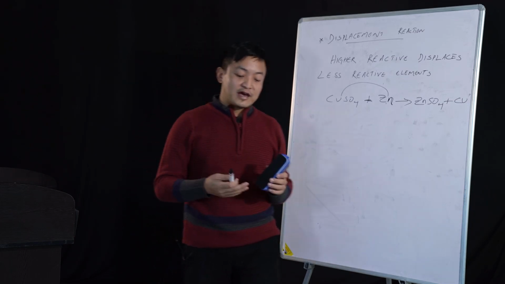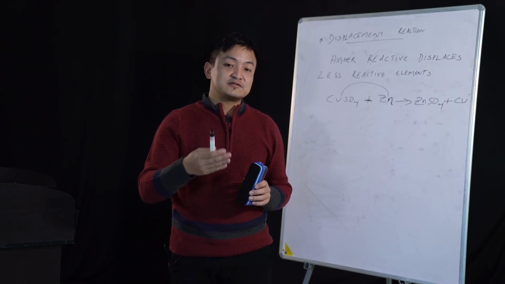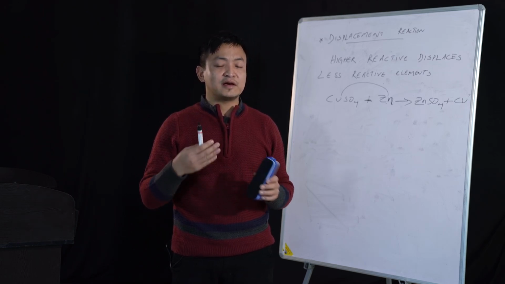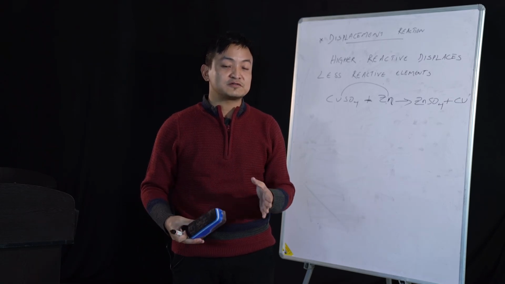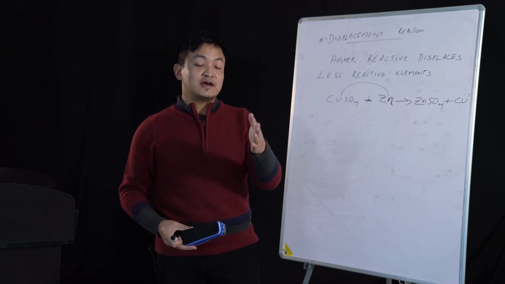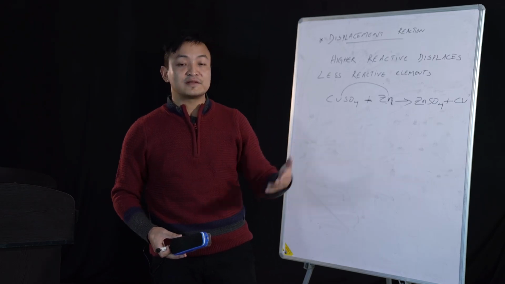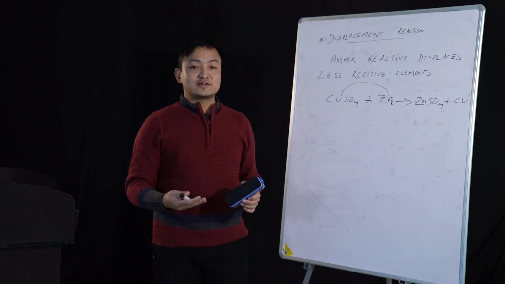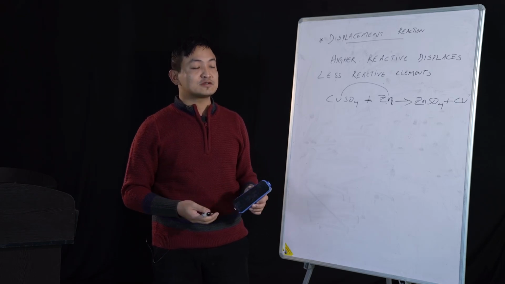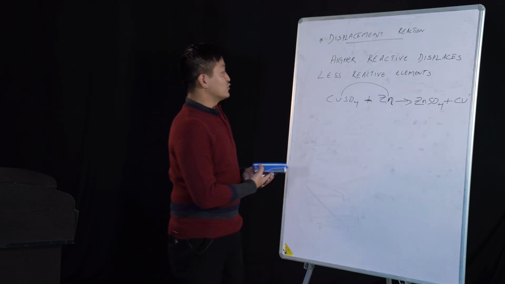For that, we have to know the reactivity series. For class 10, the reactivity series is given in your third chapter, metals and non-metals, which you have to learn by any means, because we'll be referring to the reactivity series for any kind of chemical reaction, and especially for displacement reaction, to check which one is highly reactive and which one is weaker. So not to waste time flipping back to the third chapter, I'll write the reactivity series on the board, as well as speak it out verbally, so you can write it down.